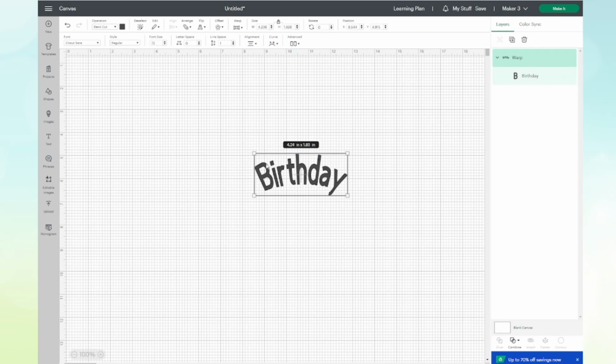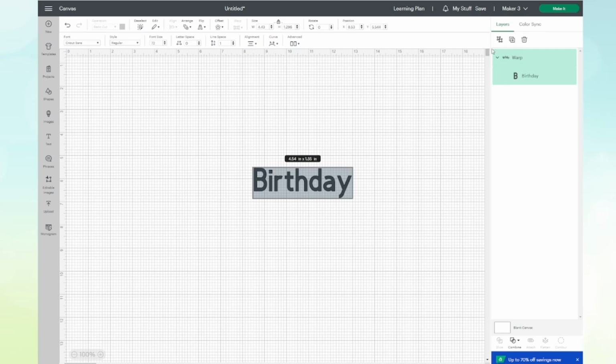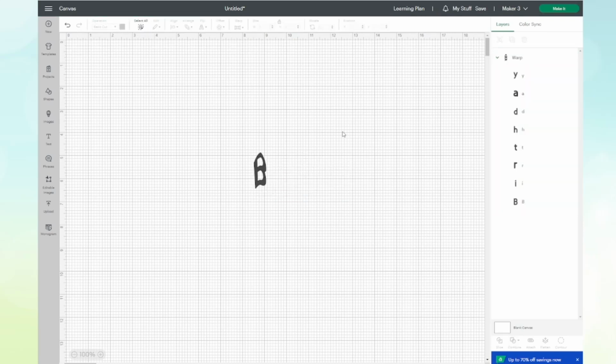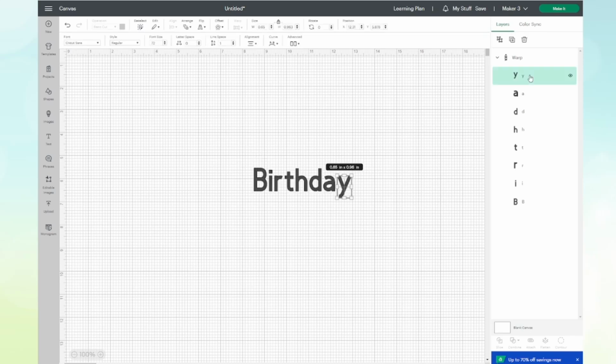So I'm just going to click here and I'm going to ungroup it. And you're going to get each one of the letters as a warp all of its own. So it could create a problem, but what I'm going to do is take each one of these, and they are set up as just warp, and it's not going to let me change the color, which is an interesting aspect of it.